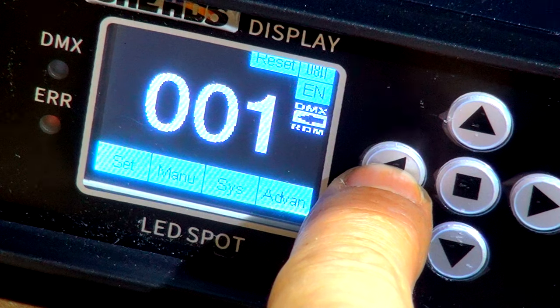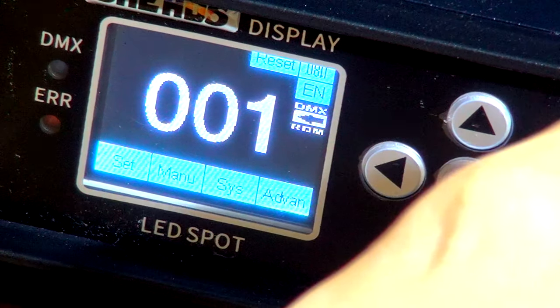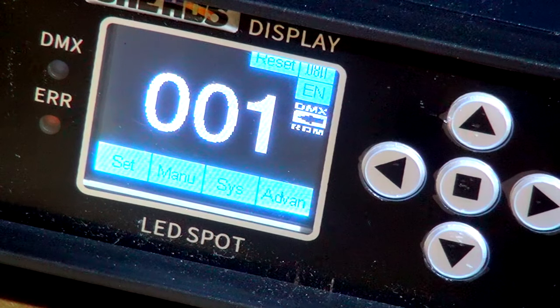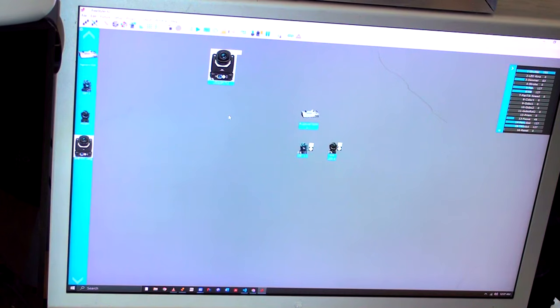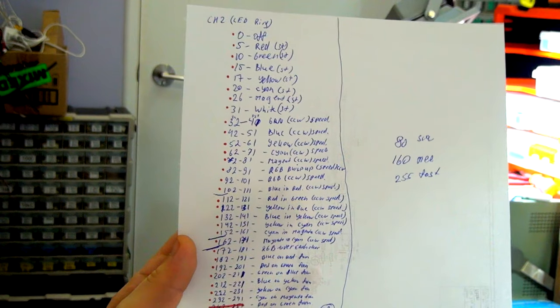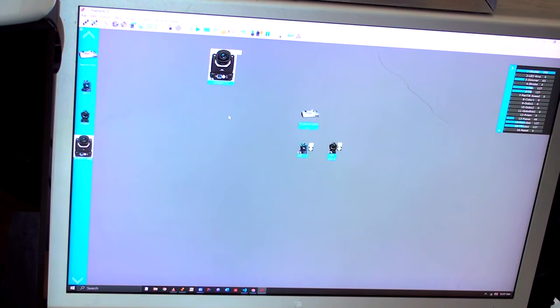So I think it is time to hook it up to DMX. So I'm going to go into Freestyler and set up this light, and then we can check out what it looks like. So I have spent literally about 2 days creating all the files for Freestyler, creating the fixture. I've done a big list, as you can see right here, of all the stuff, because there's a lot more than I thought. So all this is just on one channel, believe it or not. Done it all. So let's have a look at the screen.